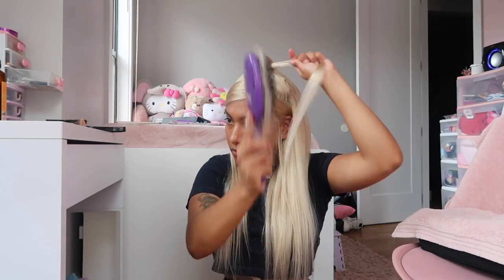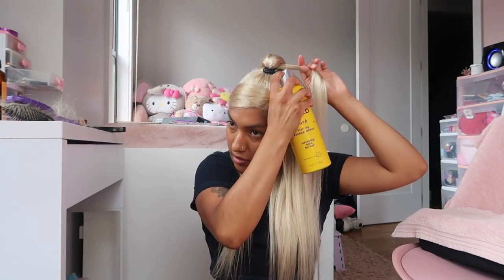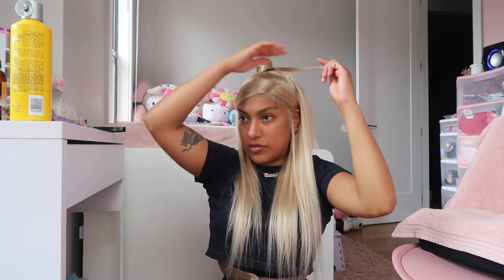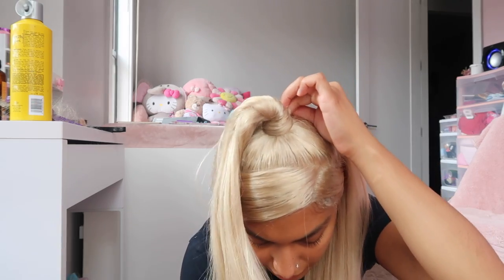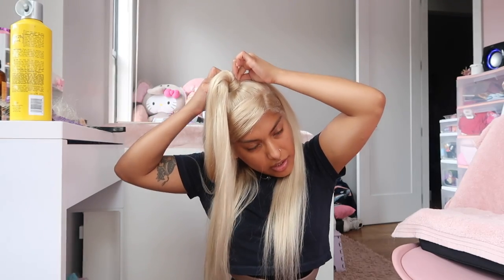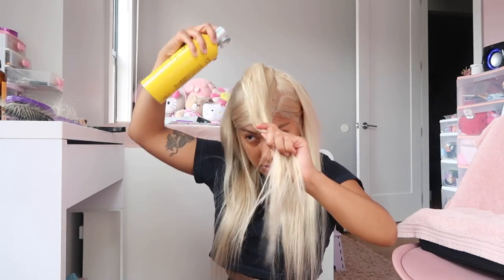I'm going to take a little piece of hair from the back, spray it with a little hairspray, and wrap it around the scrunchie because I don't want the black scrunchie to show. Sadly that's all I had was a black scrunchie, but I'm going to try to cover it as best I can. I'll pin that little strand of hair in the back with bobby pins and spray it one more time at the base so it stays put. I think it looks really cute when it's split down the middle. Oh my gosh, it came together really cute in the end! Sweetie-inspired hairstyle — we really did that.